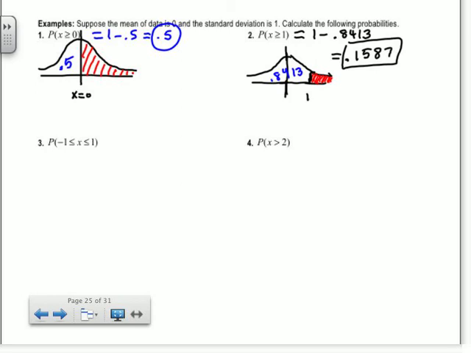All right, go ahead and try number 4. Number 4 is pretty easy. You guys can definitely do that. Now, a lot of people in the last class were saying, well, it's just greater than. It's not greater than or equal to. All right, that doesn't matter. So if it was equal to 1, that area is so infinitely thin that it doesn't even matter. So you could say greater than or equal to 1 or greater than 1. It doesn't matter. Okay, so go ahead and find number 4. See if you guys can do that.